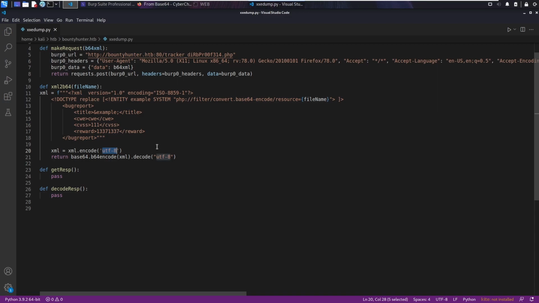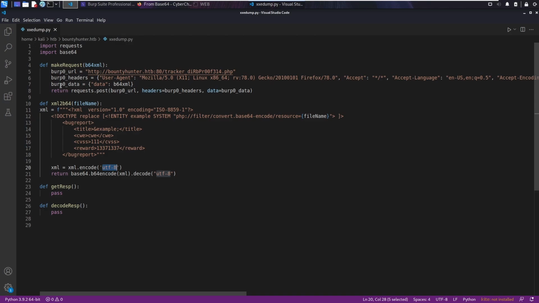Unfortunately, I'm not getting syntax highlighting, which makes me think I've messed something up, but it should be okay for the moment. Save on there. We encode it using UTF-8, and then base64 encode it using the base64 module. If I want to encode and decode, I could change that. Okay, that should work.